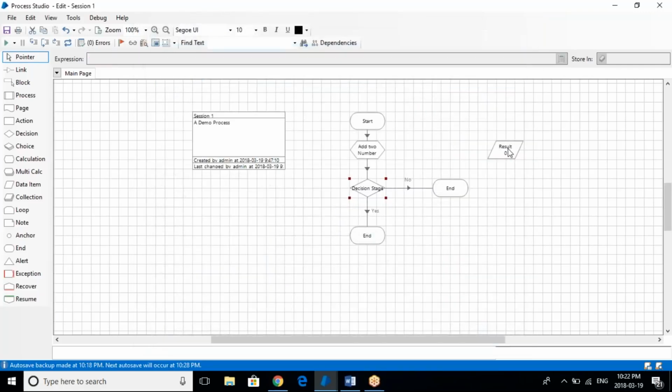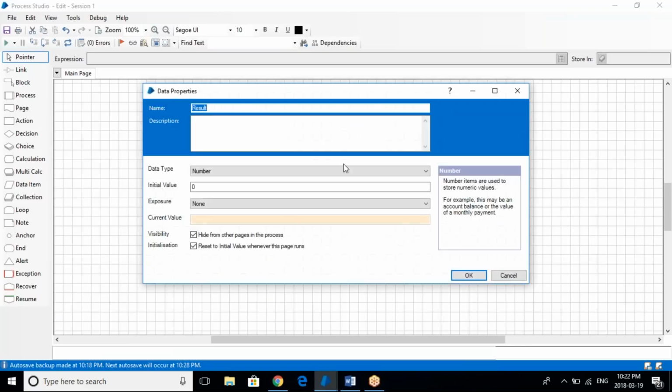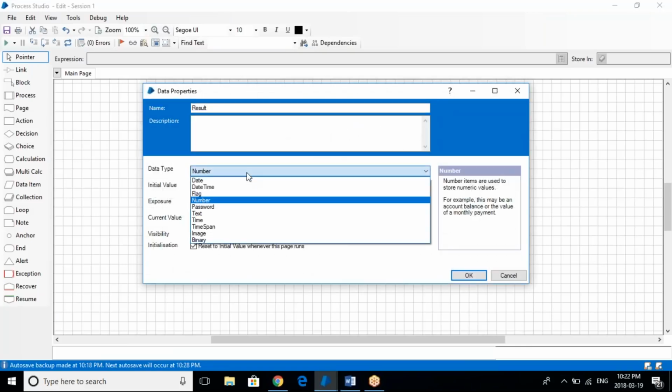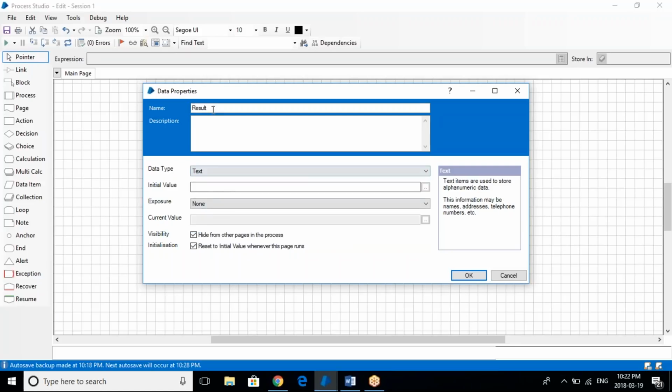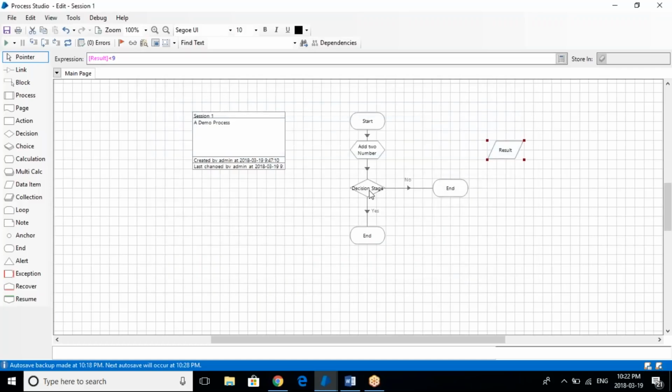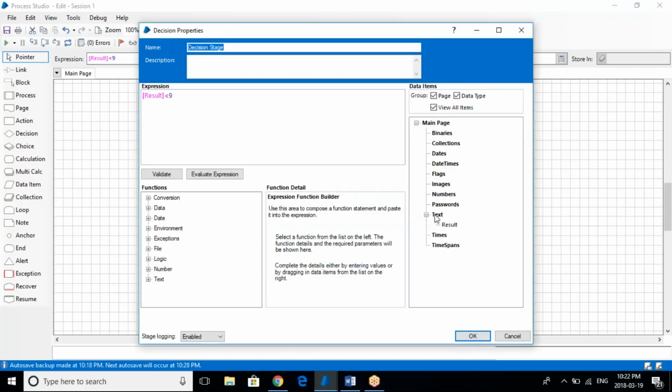The data item that I've just used is a data item. A data item has different data types. Whatever type you select here, once you go in the decision stage, let's say for example I selected this as text. I made the result a text and I click OK. Now go to the decision stage, and you will see under text my variable is here, result.